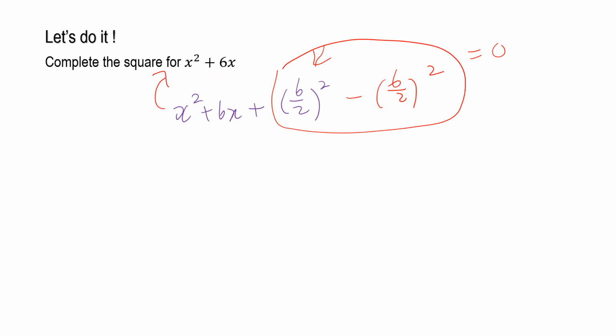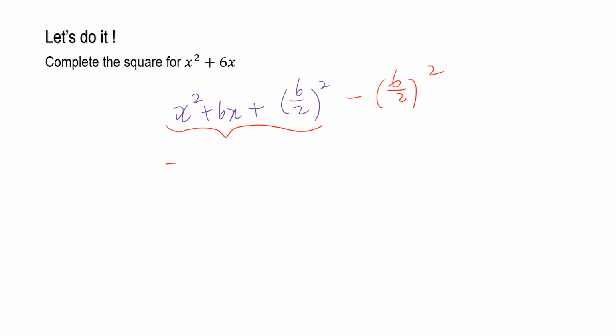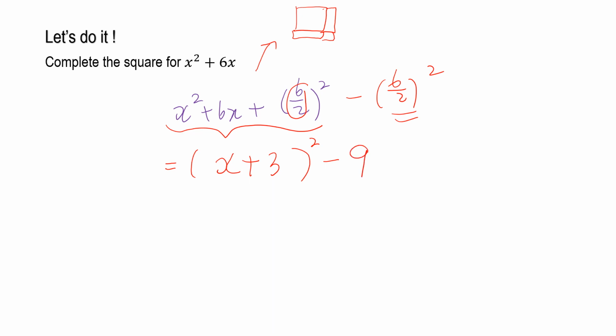Okay, so let's erase all this. Right, so this is what we need to do. And this one here will remind you of that red rectangle, the 2 blue and this yellow one. This will collapse into a perfect square, which will be (x plus 3) squared. So how do you get x plus 3? 6 divided by 2 is a positive 3. So that's how you get x plus 3. Then square this one. Use the calculator or mentally, you will get 9. So this is how you do it.